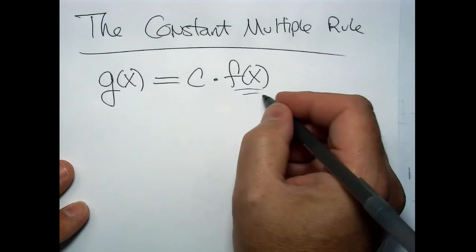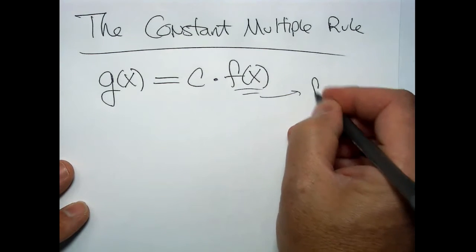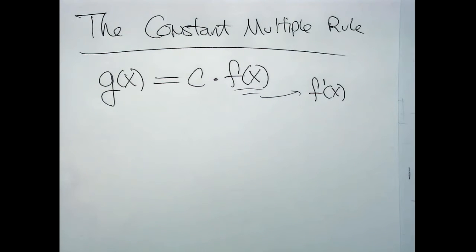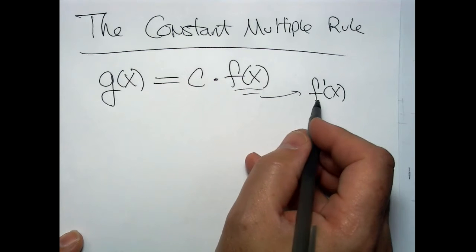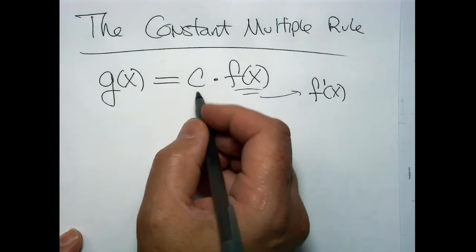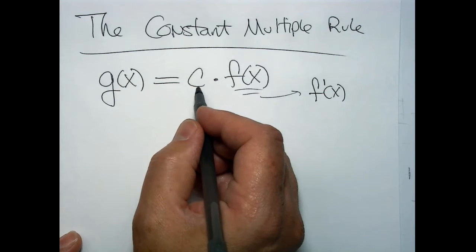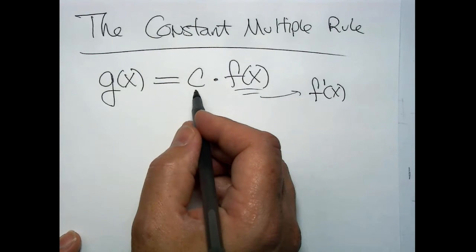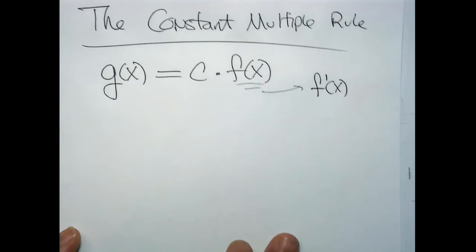Now, if you've got a function f of x, we're going to assume that maybe you were able to get the derivative of it at some point. So f of x may be a function whose derivative you'll be able to discover. But what's the derivative of a constant times f of x? Now here's a good question. Because of this constant, do we get 0 times f prime, which would be 0? And that is not the case.